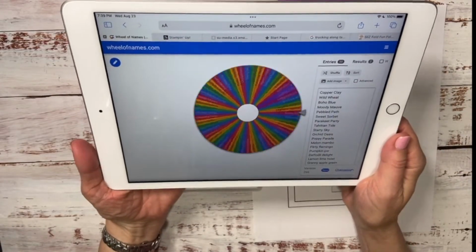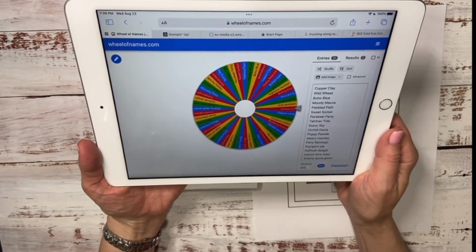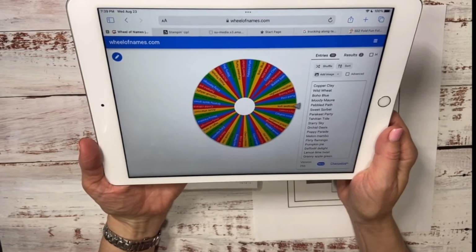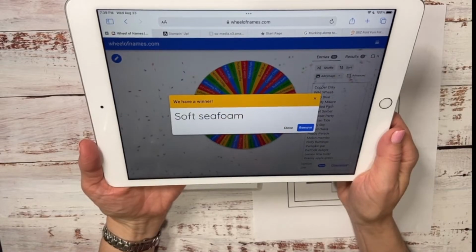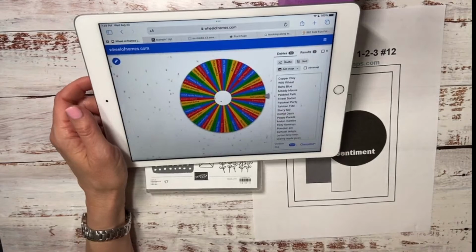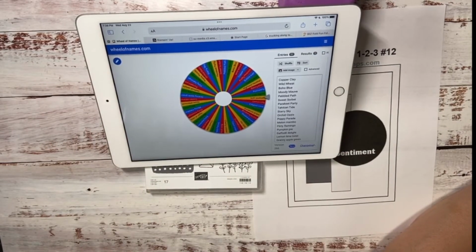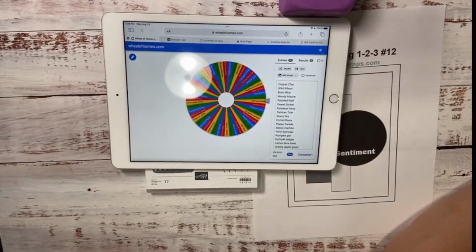Let's see, let's see. So the paper color is... Ooh, soft sea foam. Oh, that is a really, really pretty soft green color. Okay, I have to write that down. Soft sea foam. I like that one.